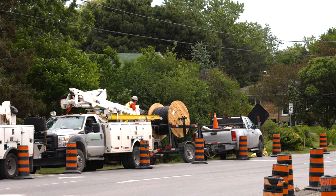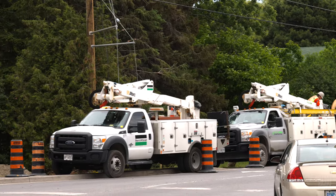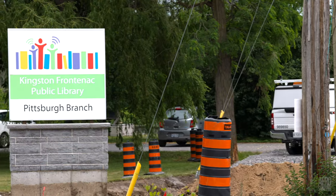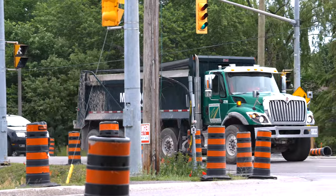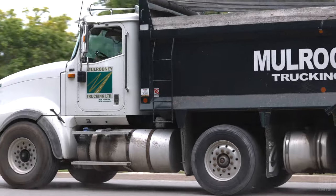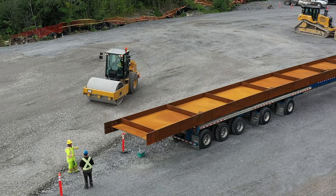As the week drew to a close, Black and MacDonald, as well as Hybrid, another local company, were very evident on the intersection. Trucks from Mulrooney Trucking are very frequent visitors to the site, and they've been engaged in the project from the outset. As many as 41 trucks a day are engaged in moving gravel, either from the causeway or to the ramp.